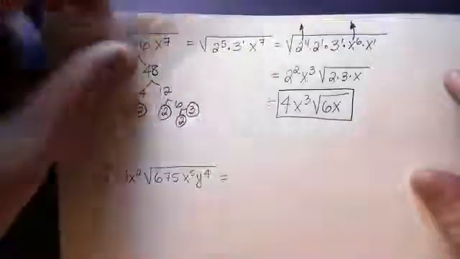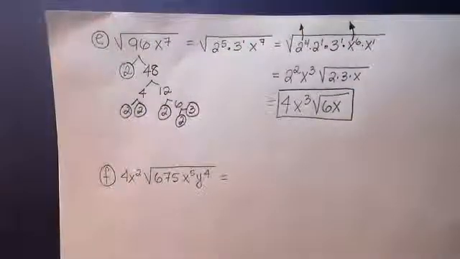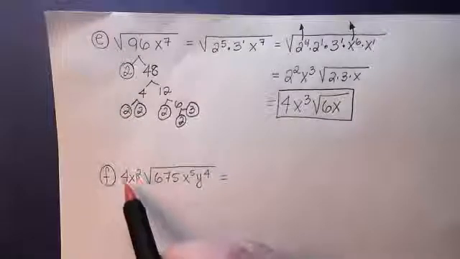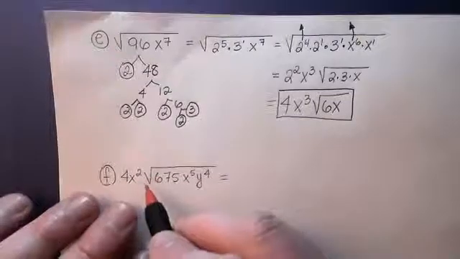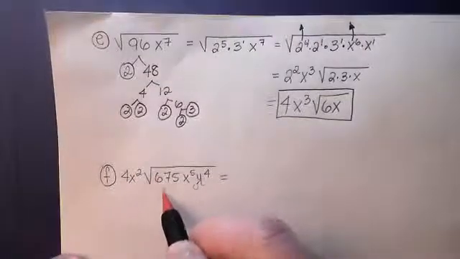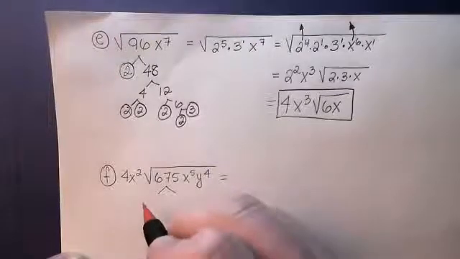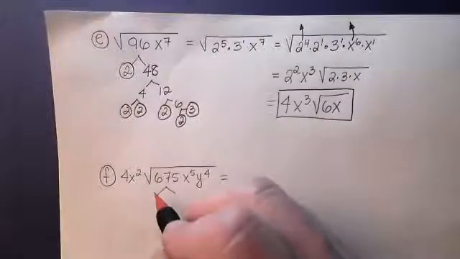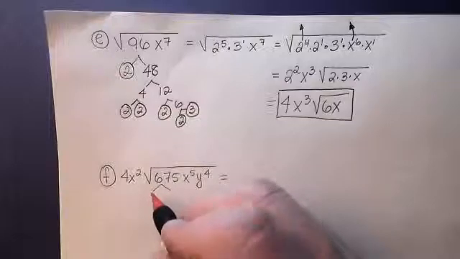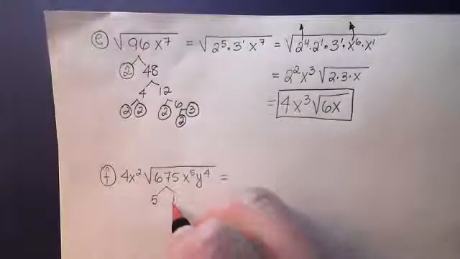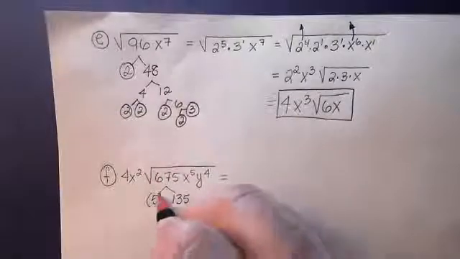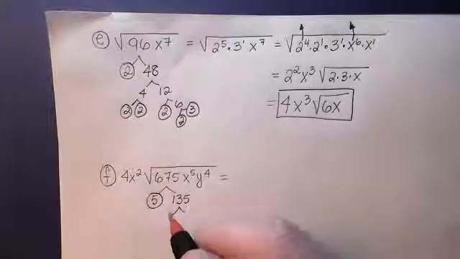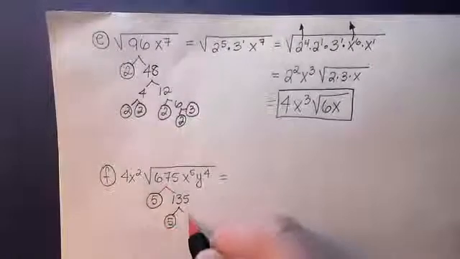So let me move up here. Suppose I have this problem right here. If you notice, this one I have a number outside, so that's okay. Basically, let's start with the numbers inside. So what two numbers give me 625, and let's see, not 625, 675. The numbers would be 5 and 135. 5 is prime, put a circle on it. Then I would break 135 as 5 and 27.